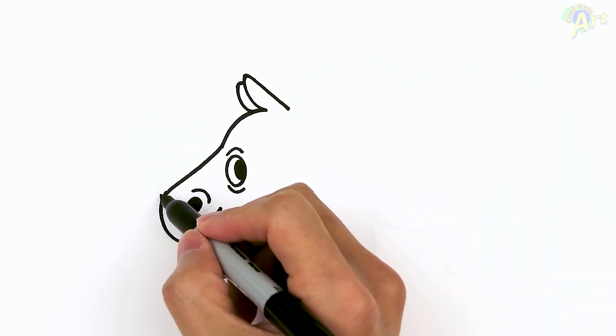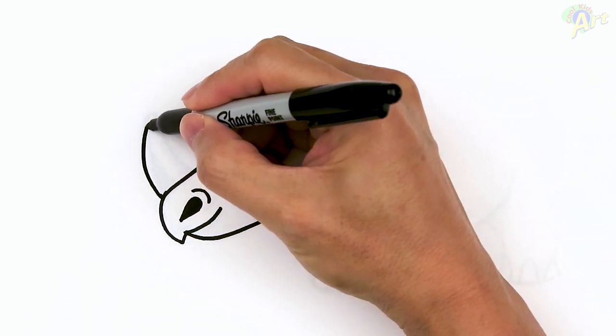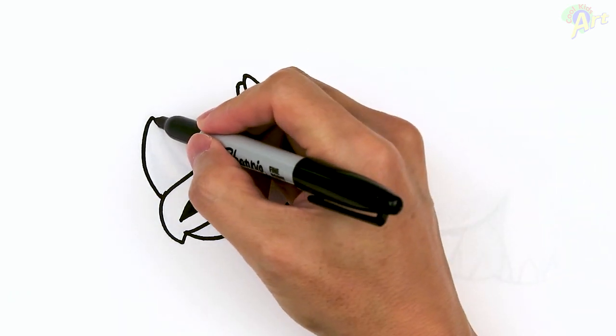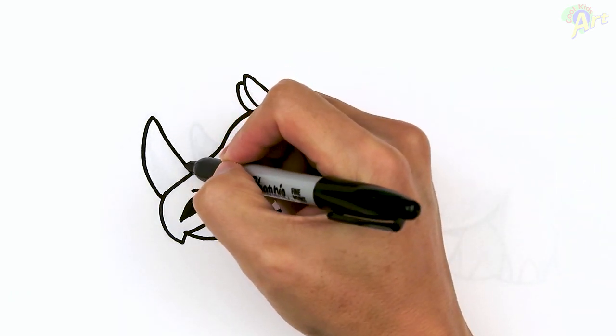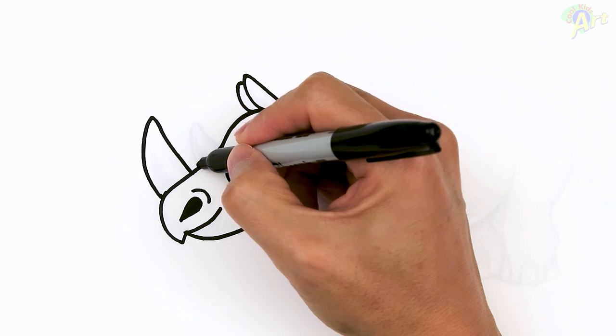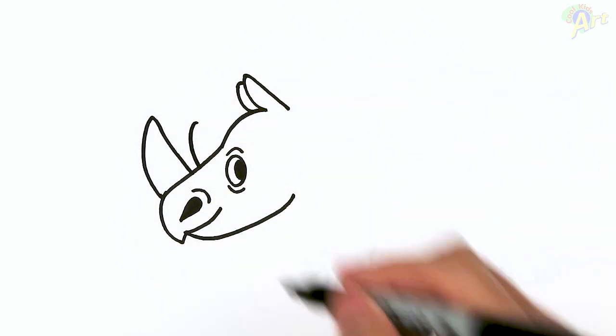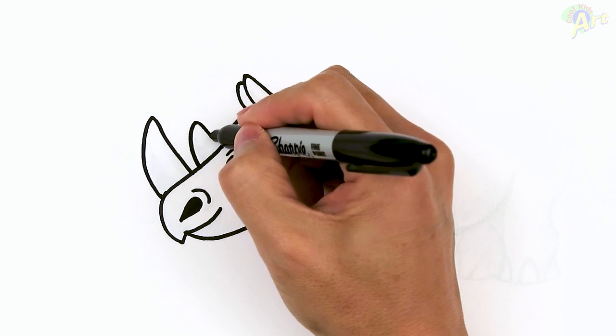Alright, so now let's draw in his horns, and right around here we'll draw in the big one first. So right on the tip we can make a little point. Just curve up. And then just come back down. Now we're going to draw one more, but it's going to be a little bit smaller. So start here. So again, same thing, just curve up. And then come back down a little bit straighter.